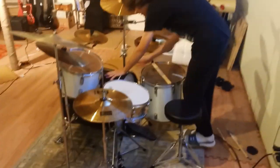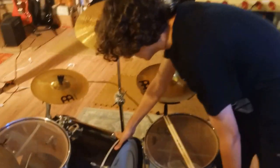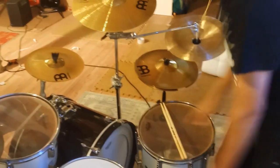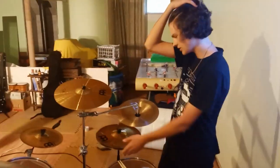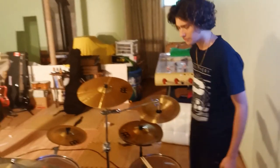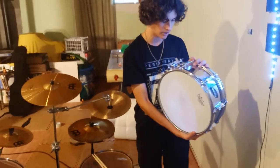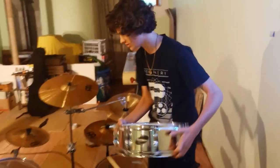Let's go. So over here, a rundown of the drums. We've got a 22 by 18 inch bass drum, DW with an Evans EQ patch. It's great. It's got a nice boomy and clicky sound to it. I think this is the kick drum we've used on other records, but I am mixing it a little differently for this one.